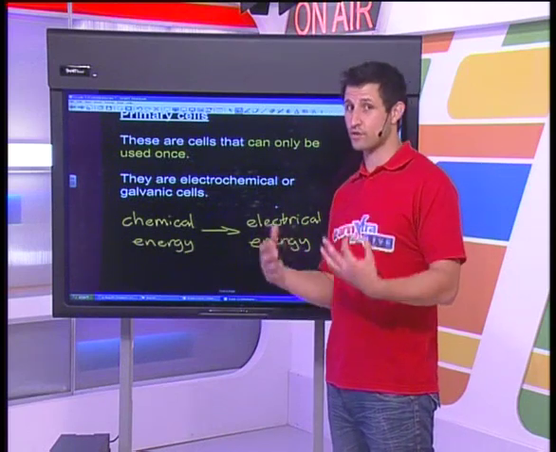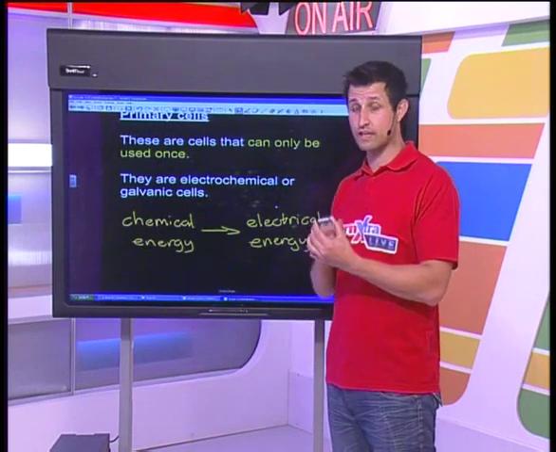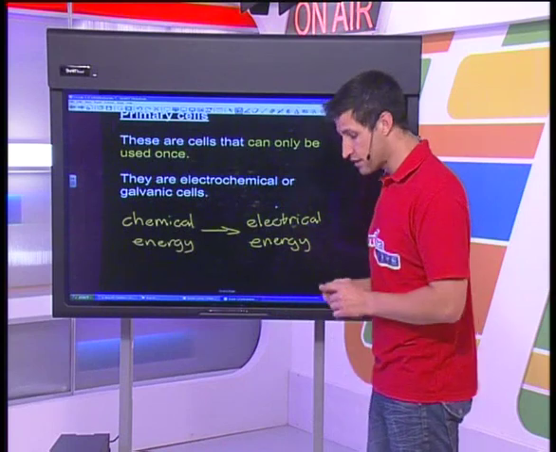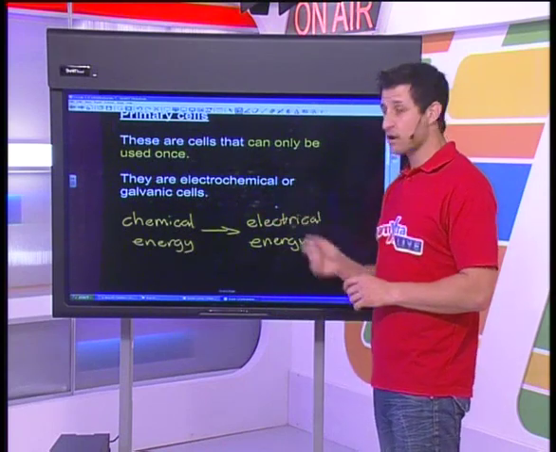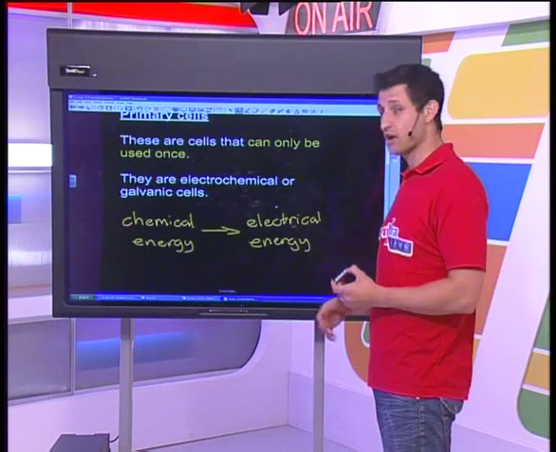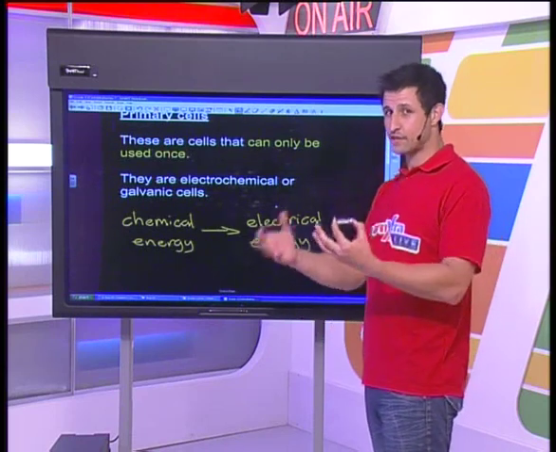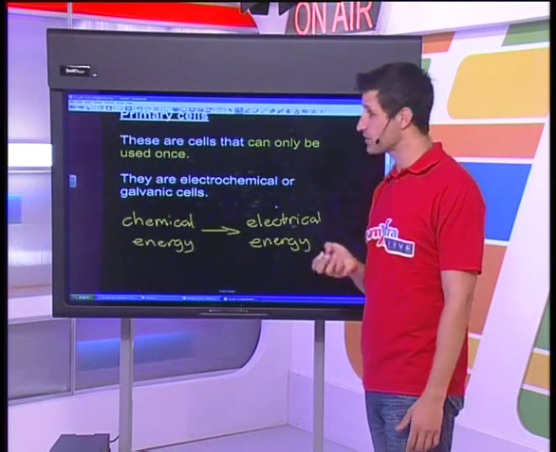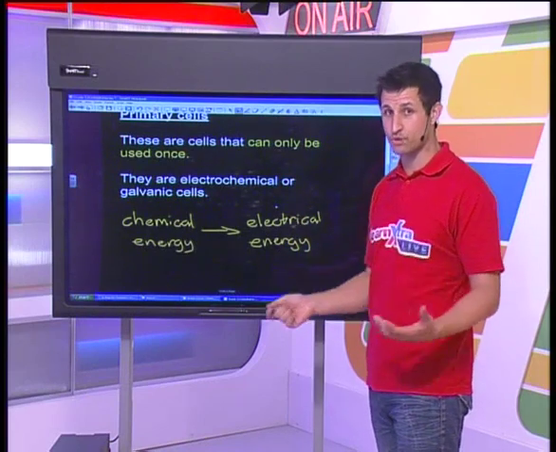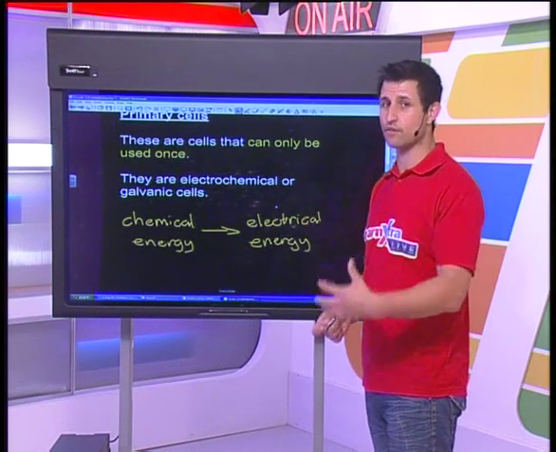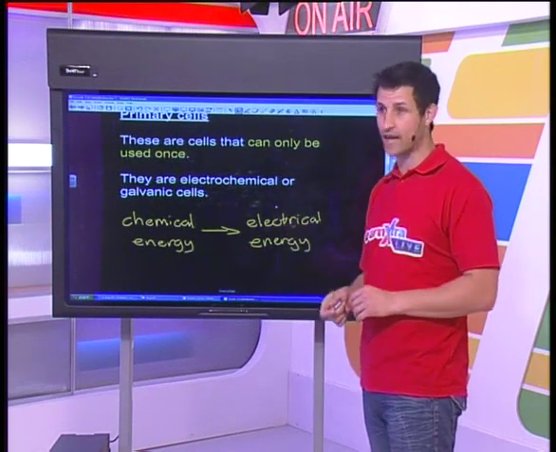So what we're going to do is give you a couple of tips. Battery recycling is one of those tips. Very often I've actually seen that as one of those things. Okay, so now these primary cells, they can only be used once, and that's one of their major disadvantages. Also, how is that going to affect me economically? That means that I've got to go out and buy one of these again. So that's one of the major problems with primary cells: each time I want to use them, I've got to go buy a fresh one, because eventually they're going to go flat.